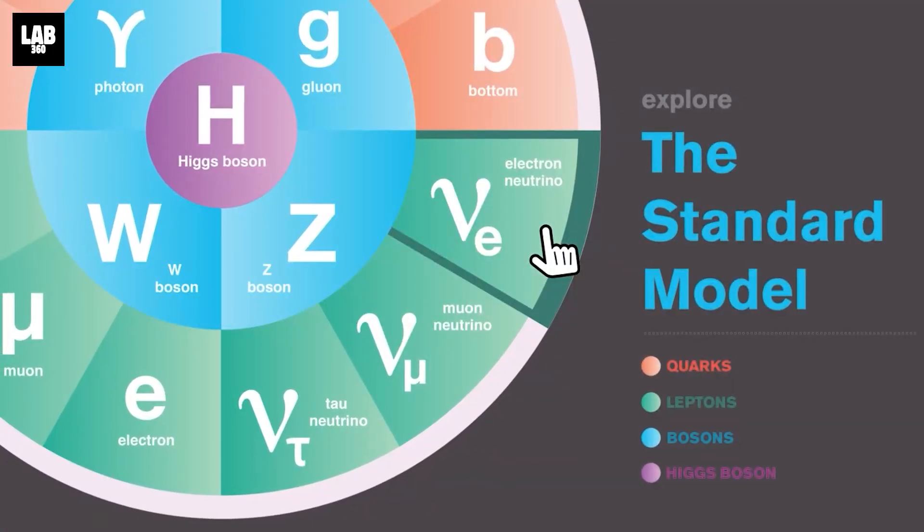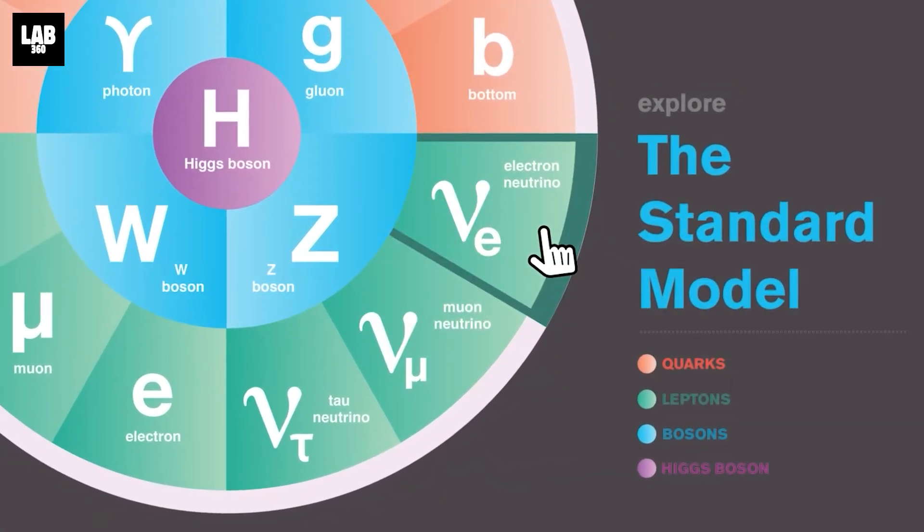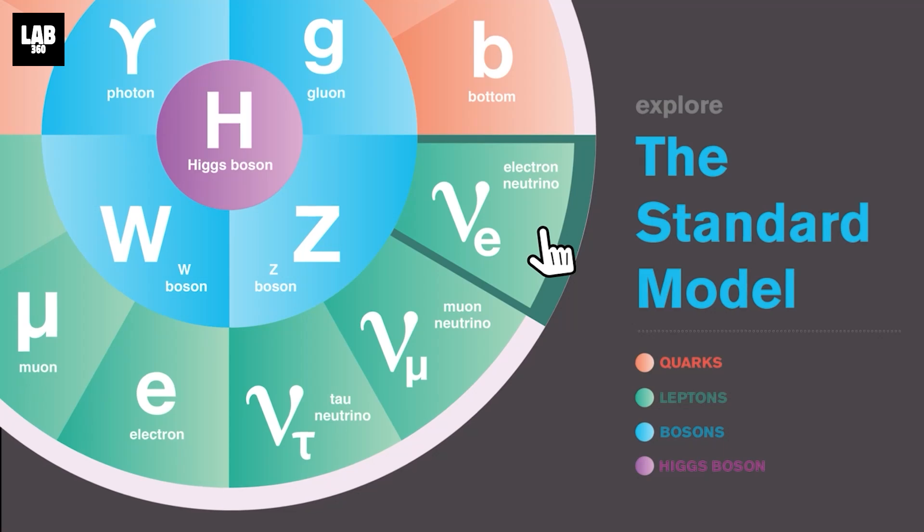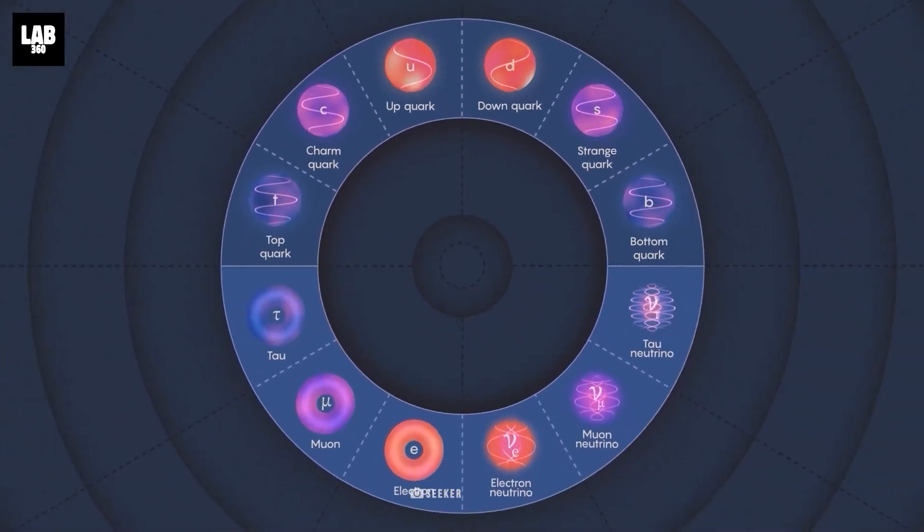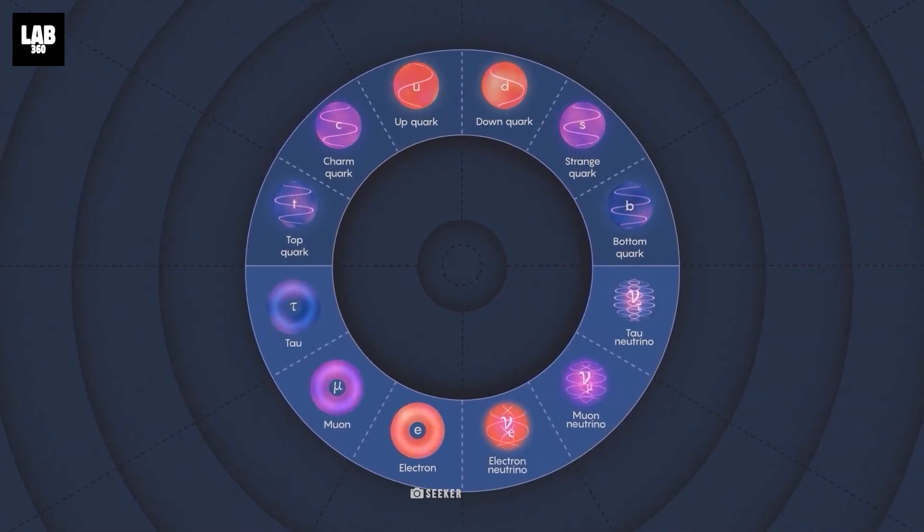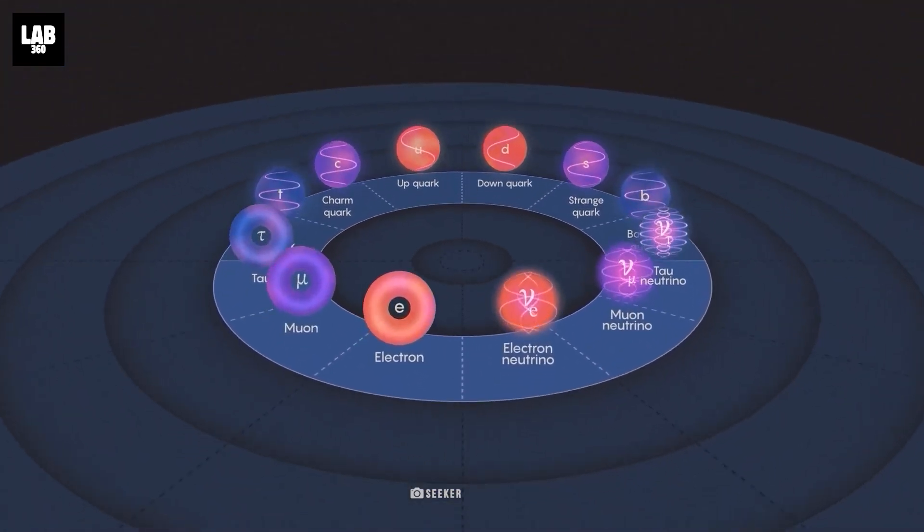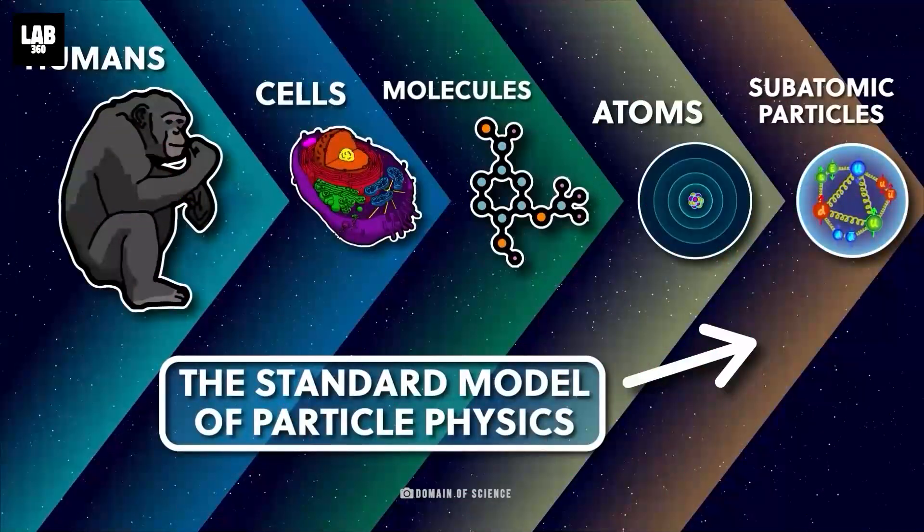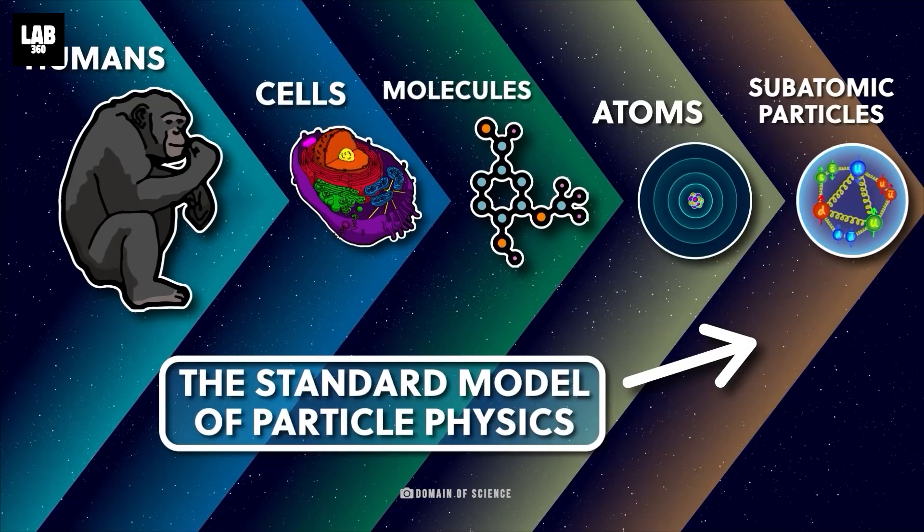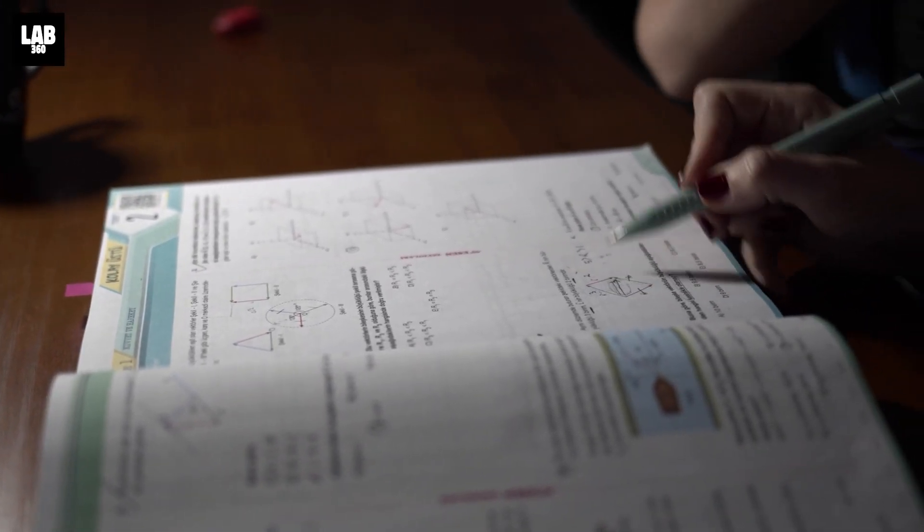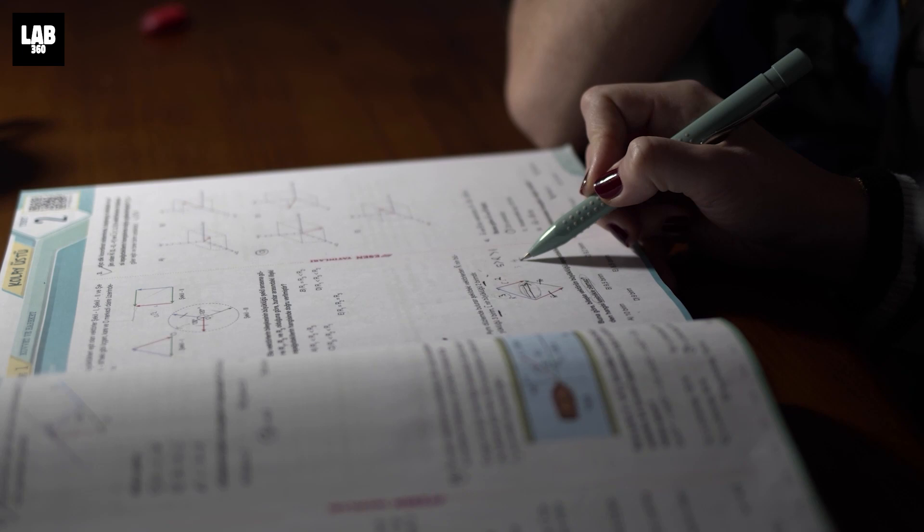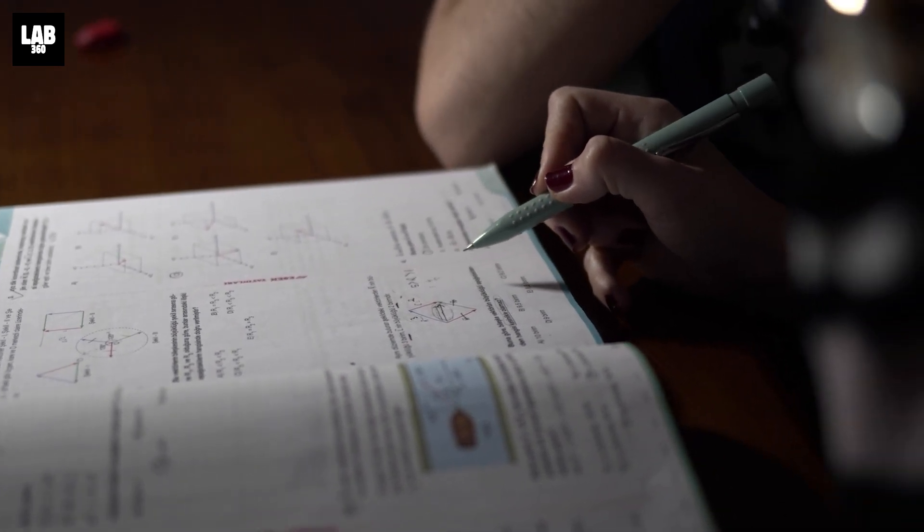Scientists use the LHC to test theoretical predictions connected with the standard model. The standard model is one of the most critical and all-encompassing objectives that scientists use the LHC to investigate. By theory of everything, the standard model describes all known forces and particles in the universe. Emphasis on known. Although the standard model is able to explain almost all the outcomes in particle physics, there are some questions left unanswered.